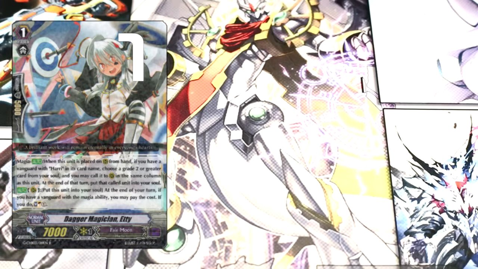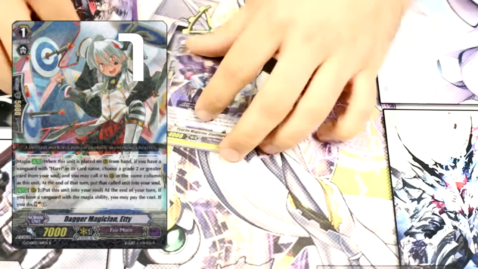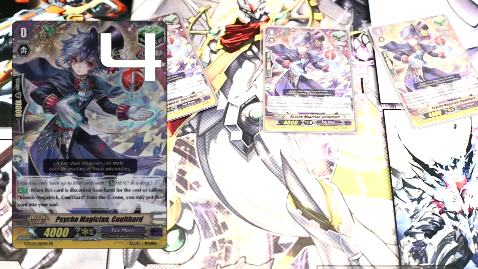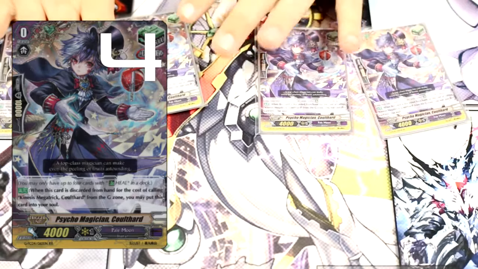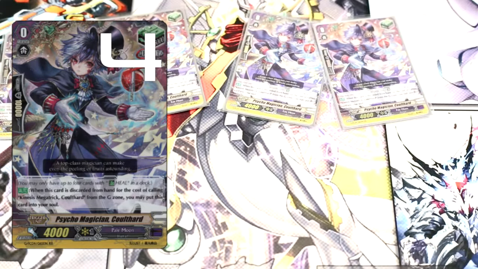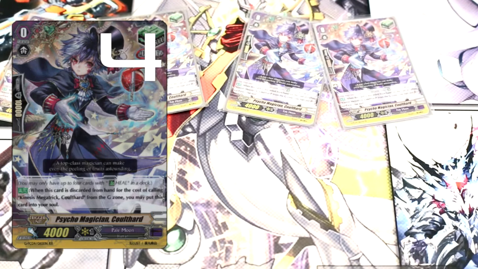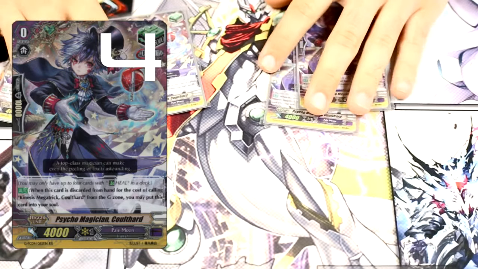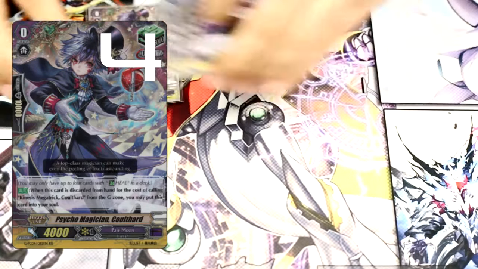Now grade zeros, you're gonna wanna run four of the heal. This one, when this unit is put into effect by the G Guardian, Clothard, you put him to the soul. So that's very helpful for Clothard. I will get to his skill later, but it's good.